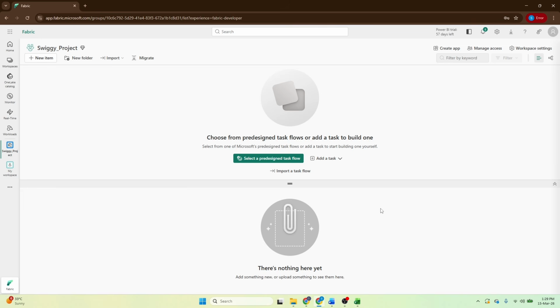Now first I will tell you what you mean by lake house. This is a very new word, lake and house, right? This word is actually created from two different words. One is data lake and second is data warehouse. From data lake, lake has been taken, and from data warehouse, house is taken, and in this way lake house has been created. So now we will create a lake house.